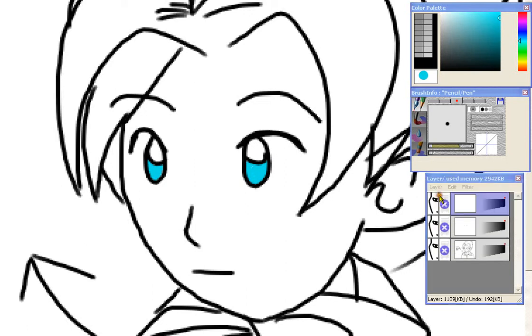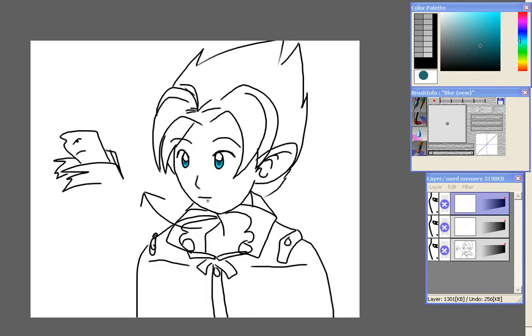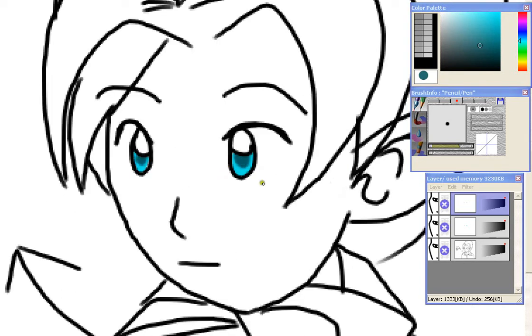Okay, now we make another layer and then add a little bit of a darker color to that layer, and then that starts off right there. How'd that do? Now I've used the blur tool and that just kind of softens it up. There's not really a gradient tool that I like to use, but as you can see, they really come out nice when you use multiple layers instead of just mixing colors.